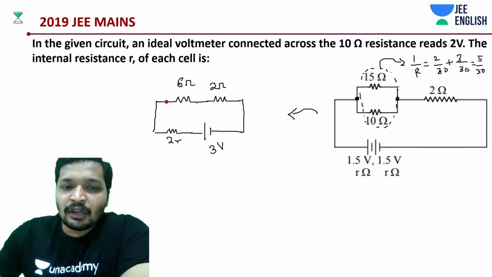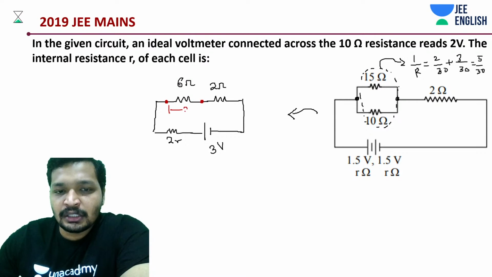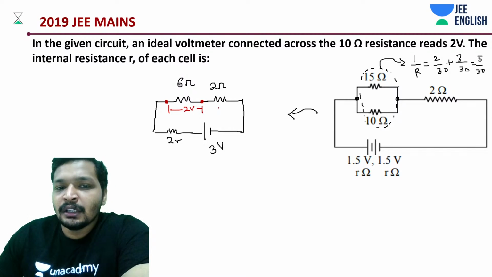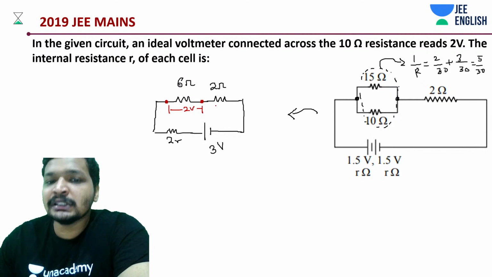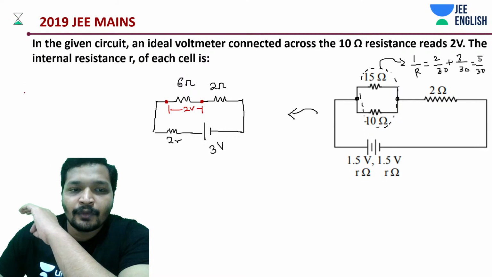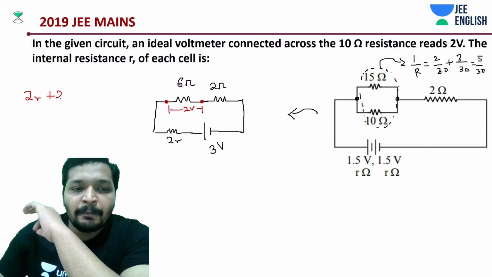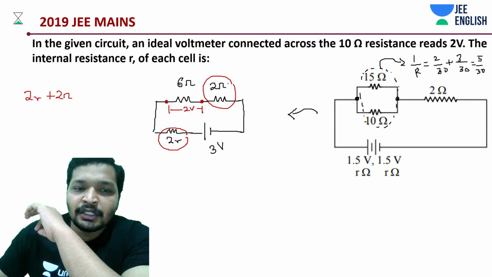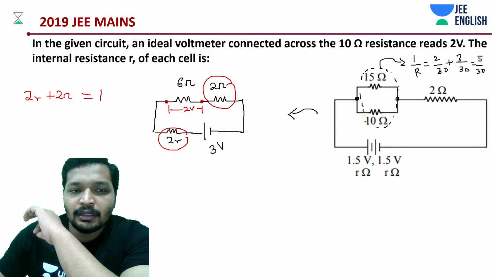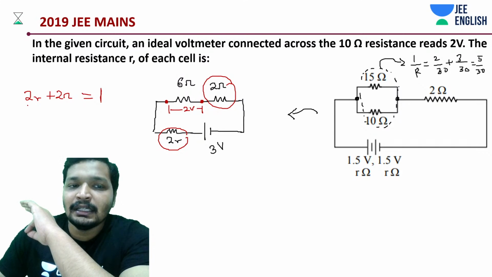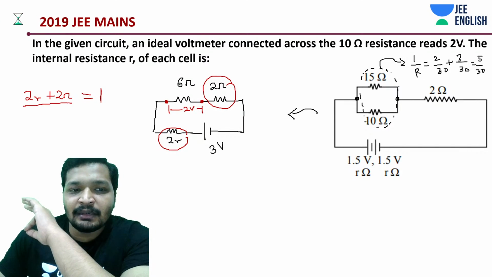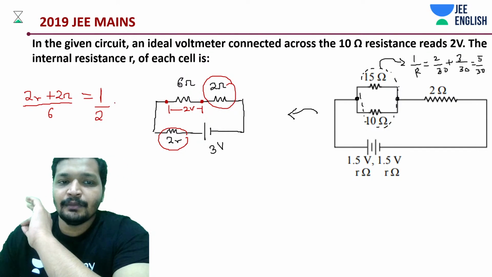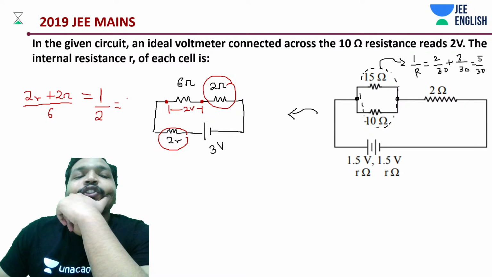So one thing you know is across this 6 ohm equivalent resistance, 2 volt is dropping. Okay, that means how much is left? 2 minus 1 volt should be dropping across the series combination of 2R plus 2 ohms, or 2 I could have written it as, should be consuming how much? Just 1 volt. It's all series, right? So can we say something like this, divided by 6 ohms should be your 2 volts.